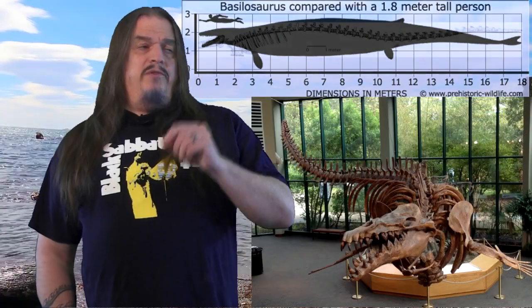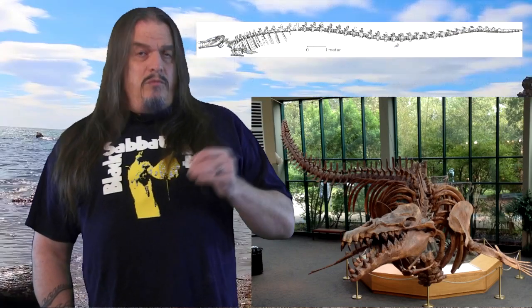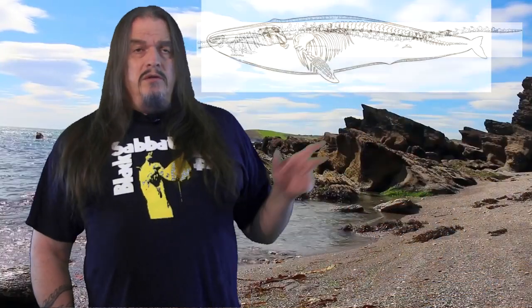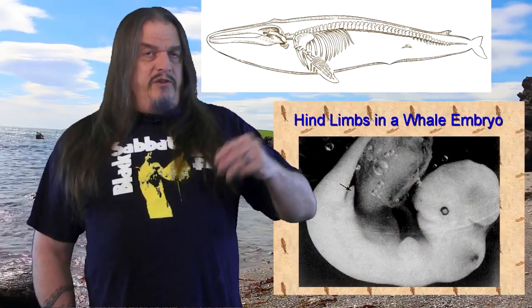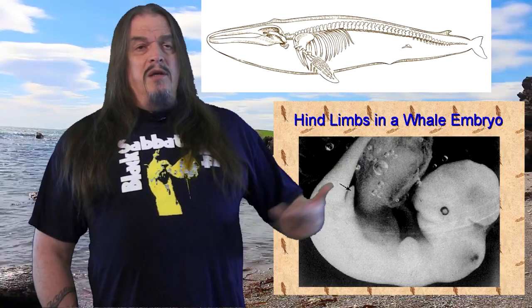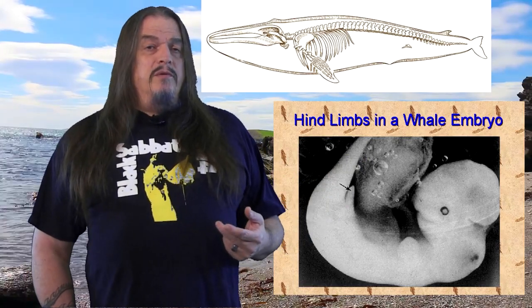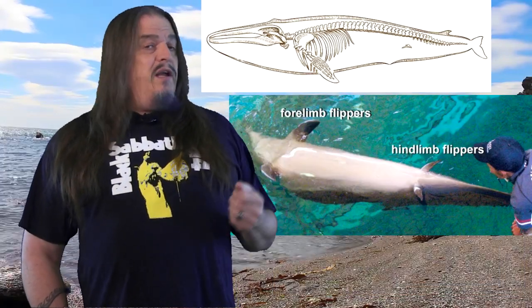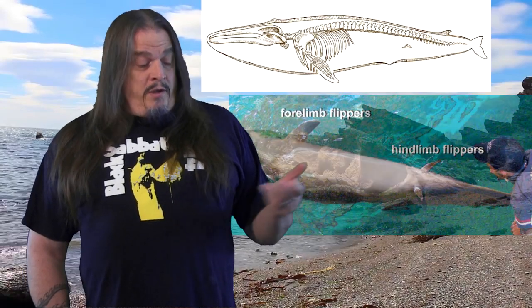This catches us up to the mid to late Eocene, where we are now in our series some 40 million years ago. Later, whales lost those hind flippers, but they still begin to develop in embryo before they're reabsorbed, becoming just a few small disconnected bones in the pelvic region. But on very rare occasions those hind flippers might reappear as atavisms. So that's how the literal leviathans that we know as whales evolved from diminutive, deer-like, long-tailed hippo pigs pretending to be crocodiles.